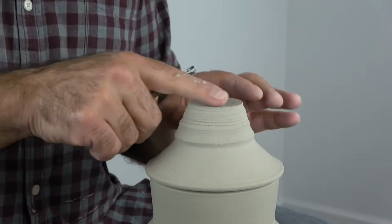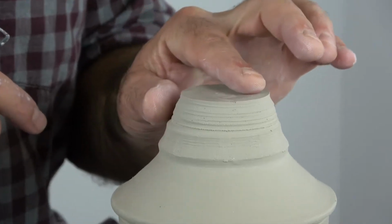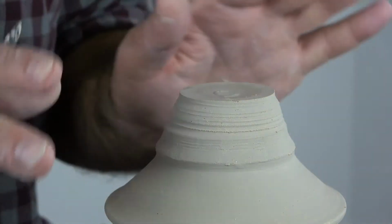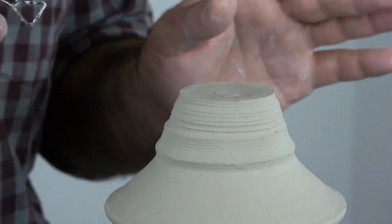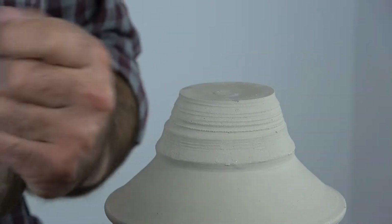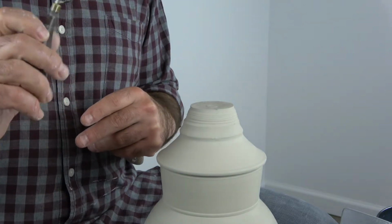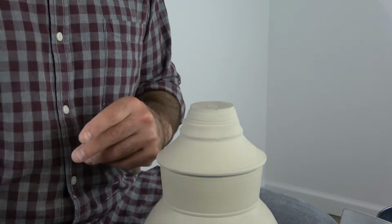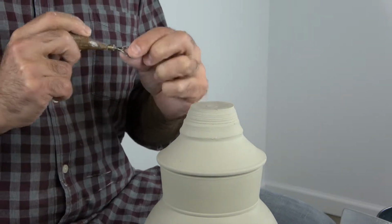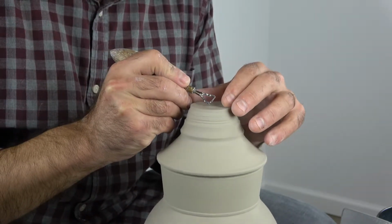One thing that you may run into here, I sort of forgot to mention this, you may want to level the top surface of your lid before you begin on the side here. It just depends if it's out of level or not. If you do need to level it, the inclination might be to use a really wide bladed tool to scrape that whole top surface down, and I think that you may not want to do that. You may want to use a very small area of a tool and to level by moving across at a high speed, and that looks like this.